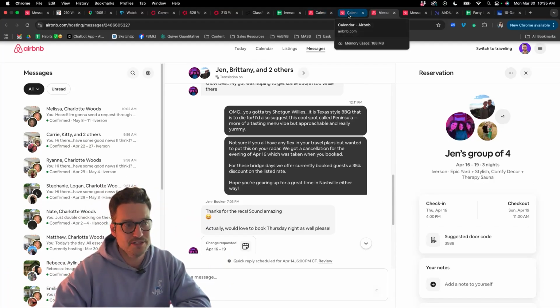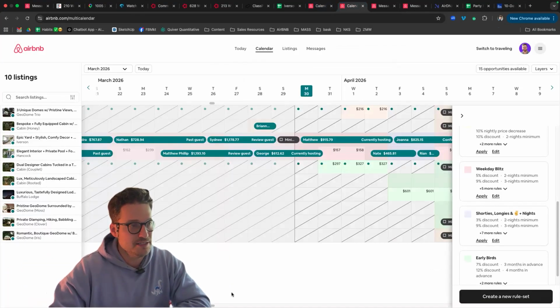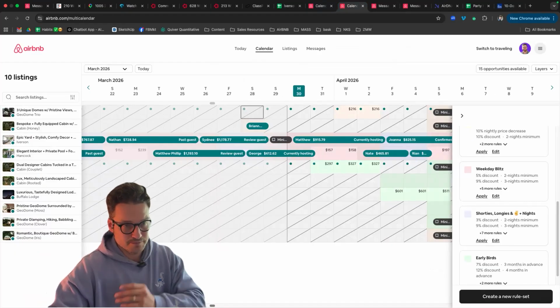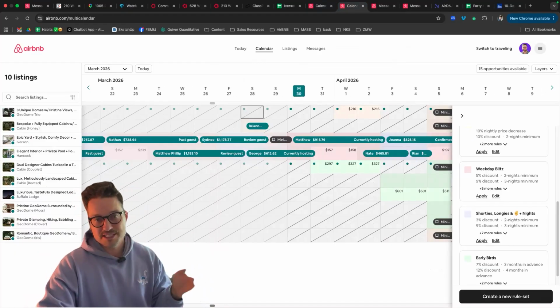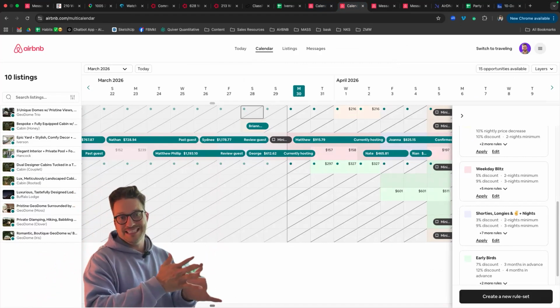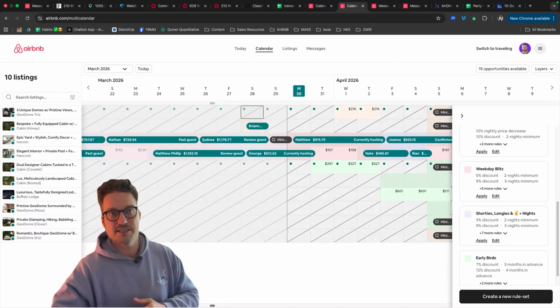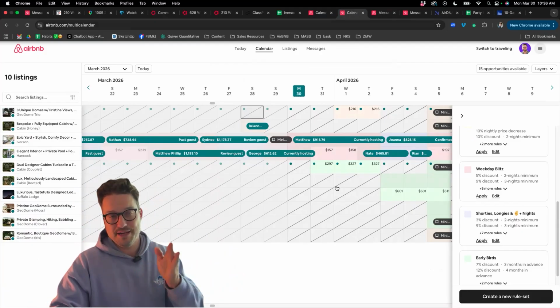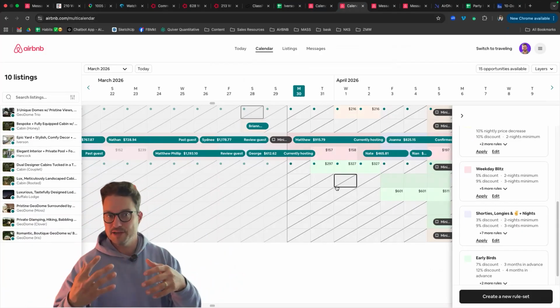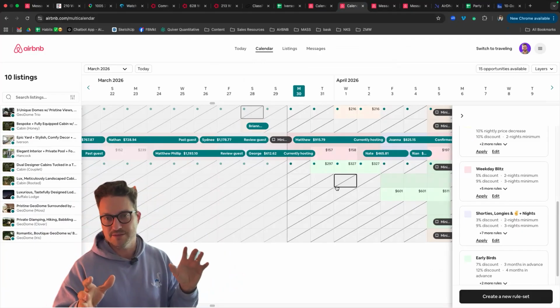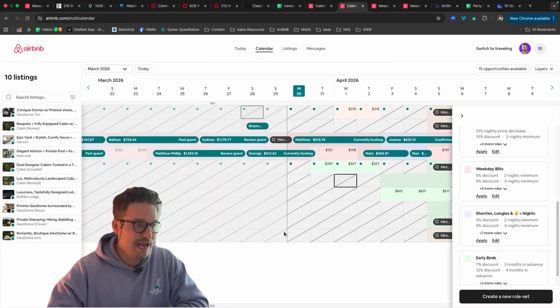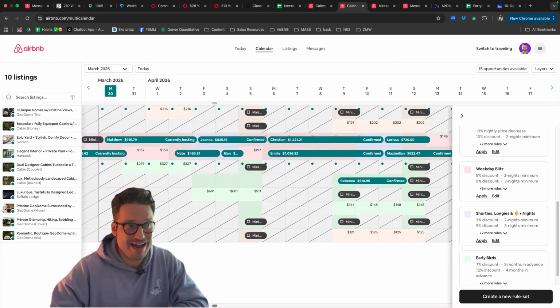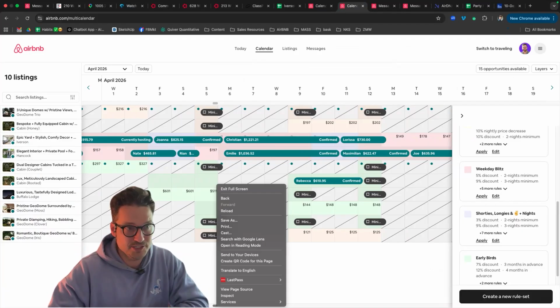Let's show how this looks in real life. So the way I typically do this is I have a reminder on my calendar to do this once a month, and I typically do it 6 weeks out. So today is March 30th. I would make sure, of course, if I had gotten any last minute or relatively recent bookings in April, that those people had gotten a bridge day message.